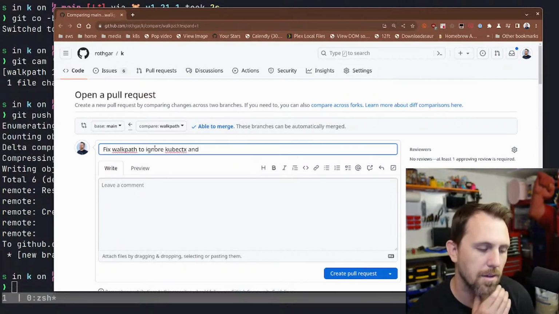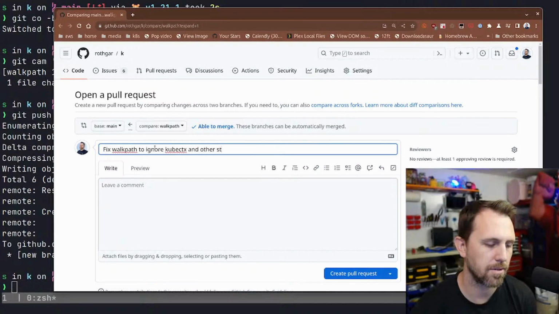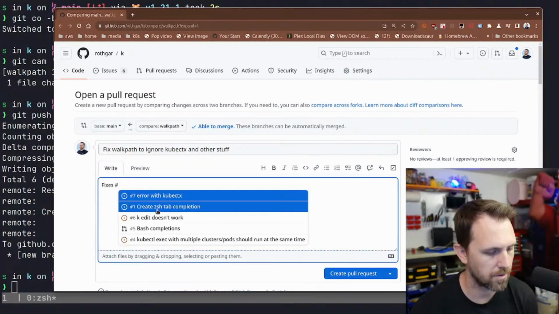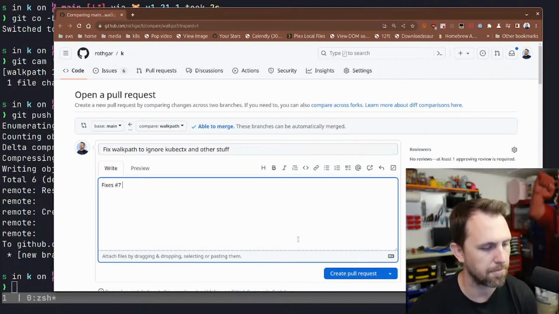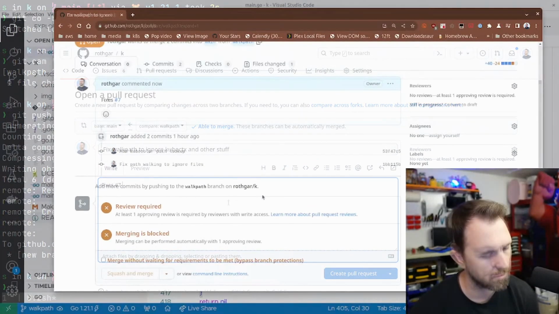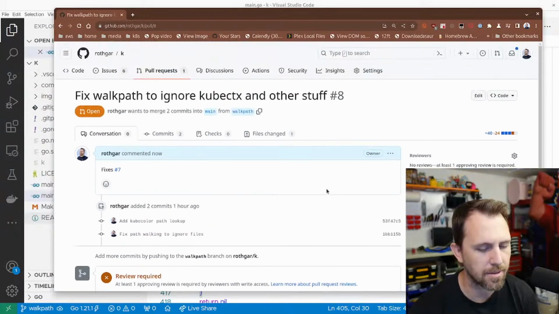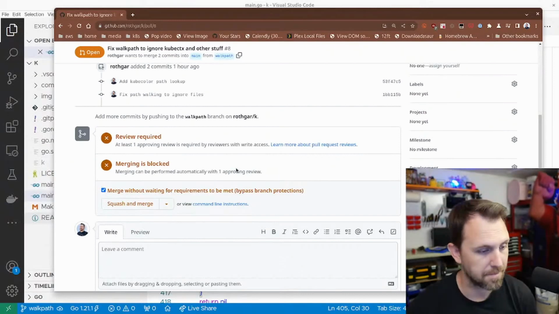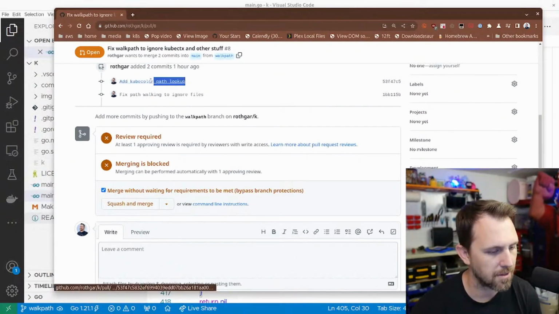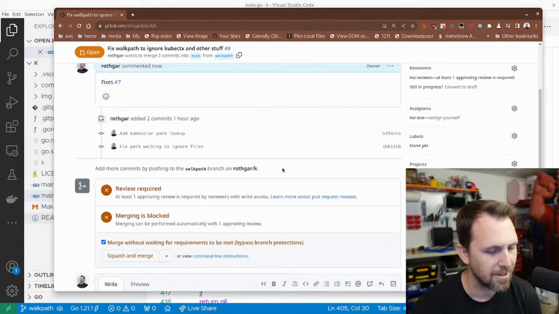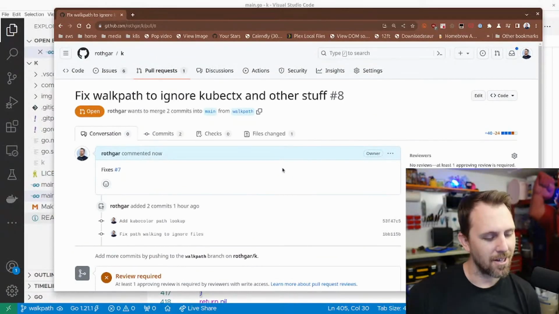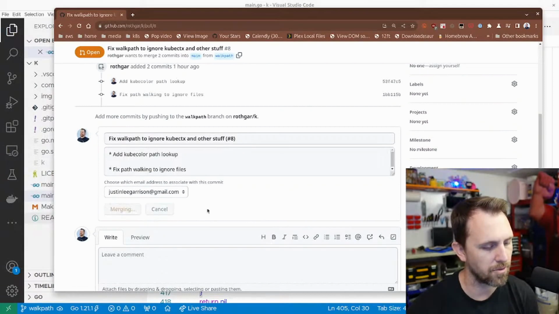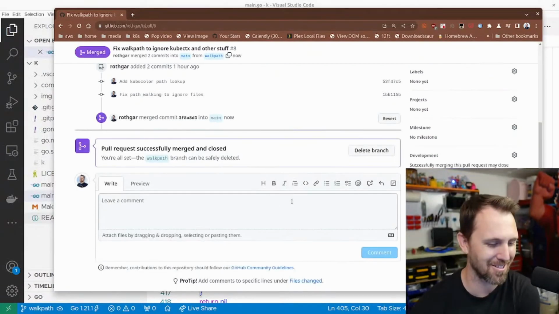CTX and other stuff. Fixes. I have a CTX. There we go. Did I not? Oh, you know what? I set a lock on that. I need to fix cube color too. Dang it. So many bugs when you write your own software. I set a lock on it that it needs a review, but I don't have anyone to review with me because this is just my project. So I got to change that setting later.